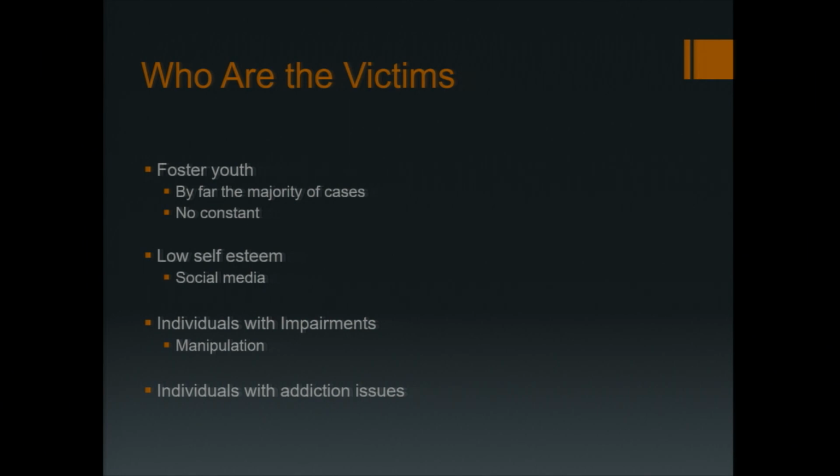Every single case that I've worked, every juvenile victim, Austin's worked as well, it's never been a mom and a dad involved. So parents ask, what can I do to help protect my kids? I'm like, first of all, you're involved in your child's life. Two parents, you're so far ahead of this. The kids being impacted are the foster youth, by far the majority of the cases. I always use the word no constant, because they don't have a constant in their life. I still have a constant in my life. I'm 51 years old, and I still have parents asking me where I am every day.